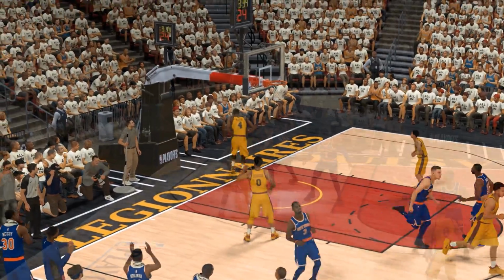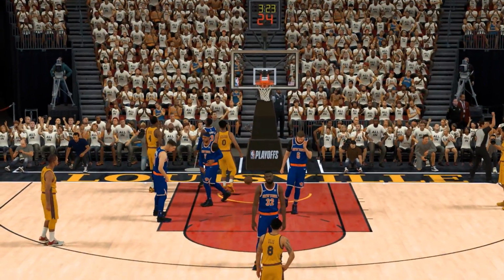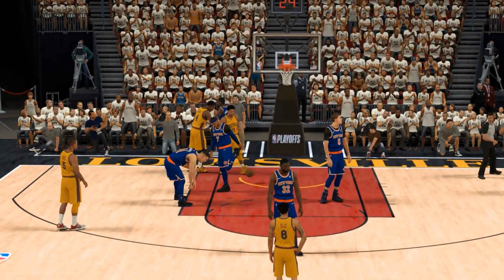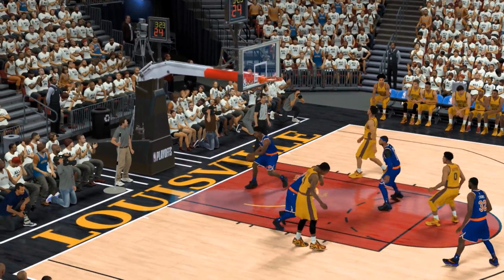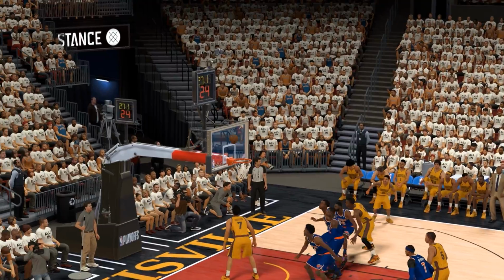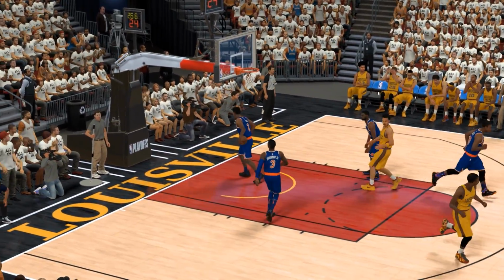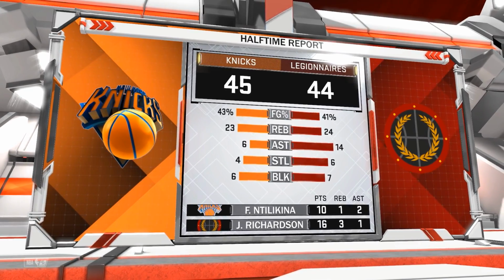With about 3.5 minutes left to play in the quarter then, Mohamed Bamba with a beautiful behind-the-back pass to Josh Richardson, who is able to convert the layup despite the foul. He is also able to hit the bonus free throw, and the Legionnaires have cut the lead down to 3 again. With about 25 seconds remaining in the quarter, Rodney Hood then with a big basket off the mid-range jump shot. This would bring the Legionnaires within 1, and it was also the last basket before the halftime.